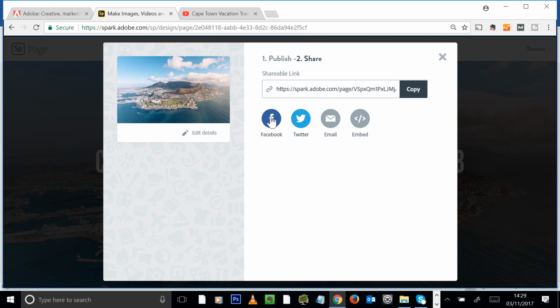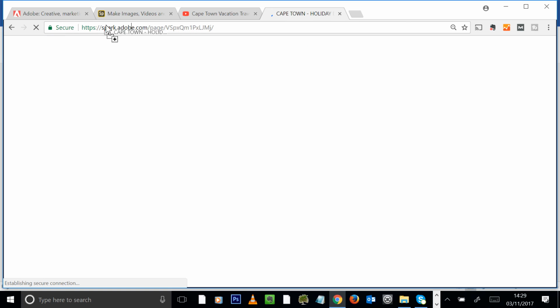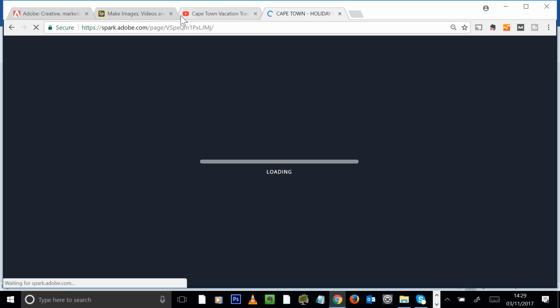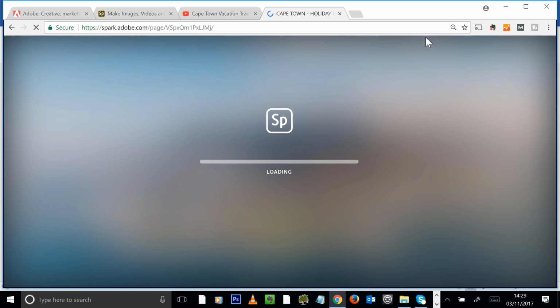You can also share directly to Facebook, to Twitter, on email, or you can embed it on another website. How amazing is that? So if you use embed, it would work like an embed code, but you can bring it onto one of your pages on your website. But let's see what we've created. I'm going to copy this link and put it into the browser, and voila. Can you see that's online? It's hosted for us. And there's my full story that I've just created.